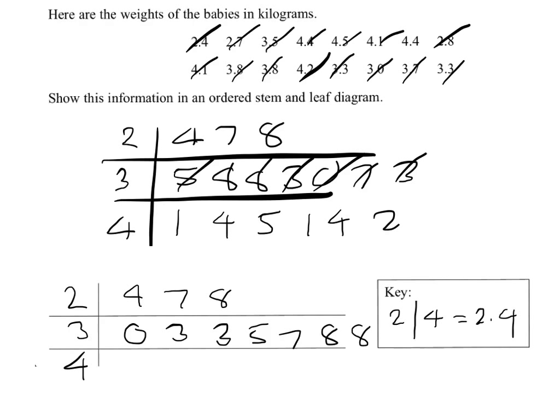And then on the 4's we've got 2 1's and we've got 2 4's and a 5. And now I've lined up my scores. So that's our stem and leaf diagram complete.